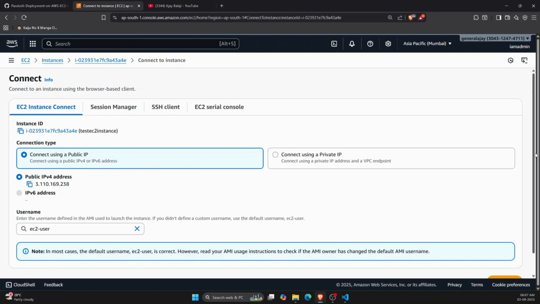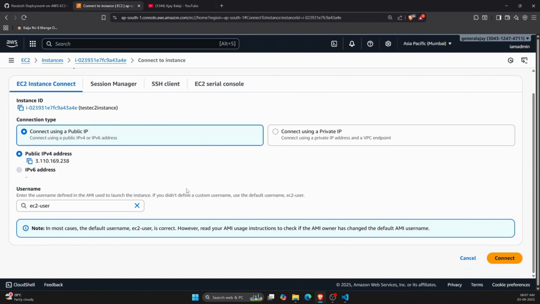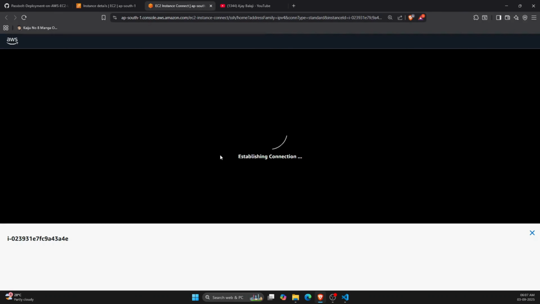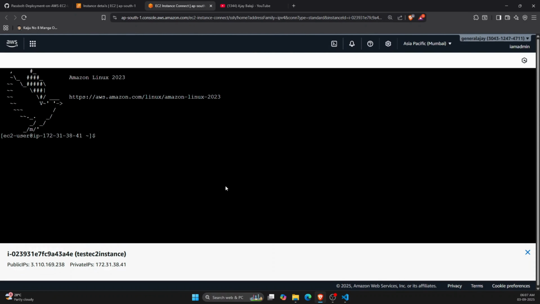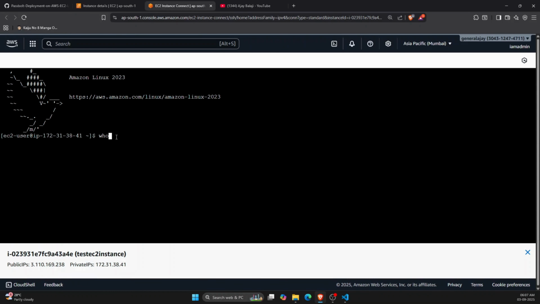So come to EC2 Instance Connect, and if you give connect, it will be connected. This is how you go inside the EC2 instance which you have already deployed. Type whoami: ec2-user, and we have installed Amazon Linux 3.